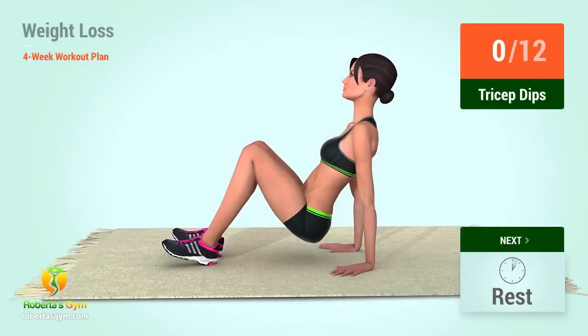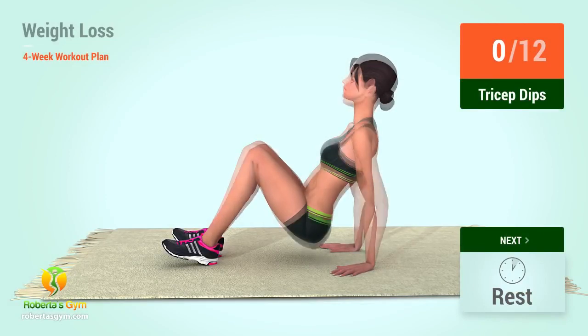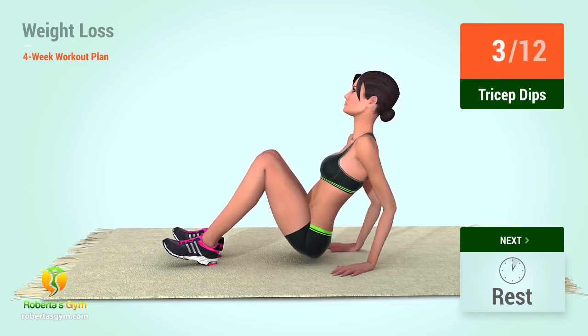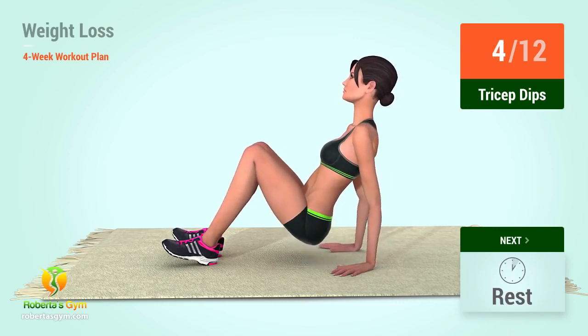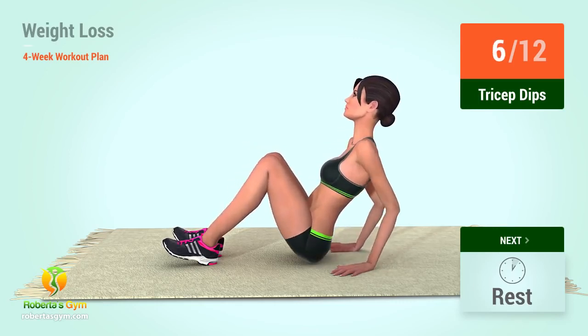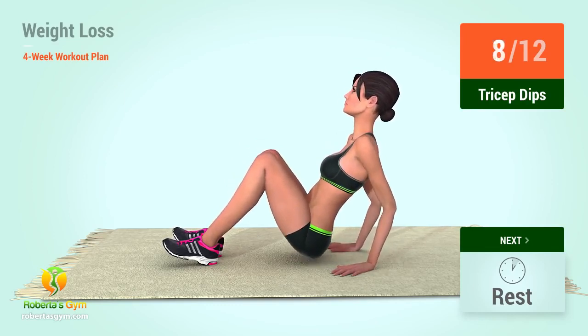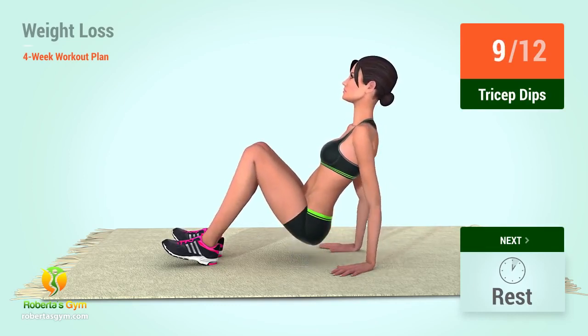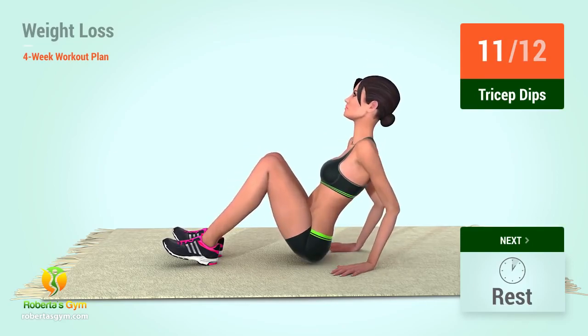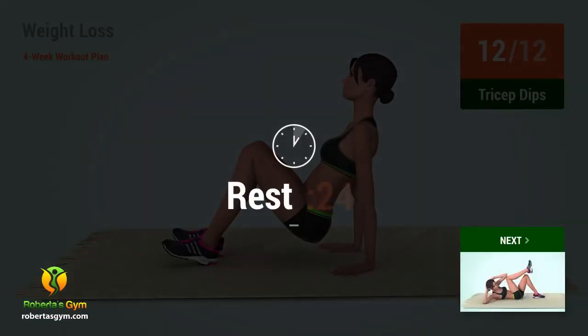Up next, tricep dips. In 5, 4, 3, 2, 1, go. 1, 2, 3, 4, 5, 6, 7, 8, 9, 10, 11, 12. Rest time.